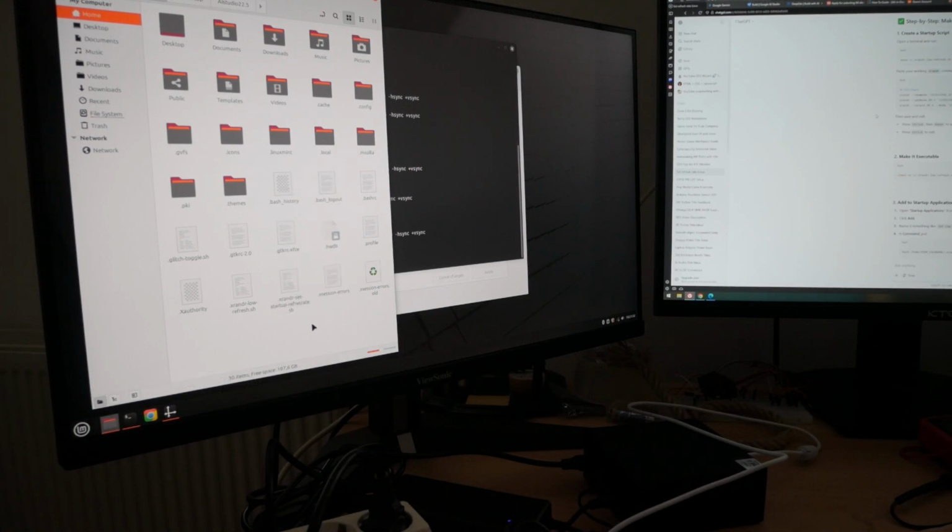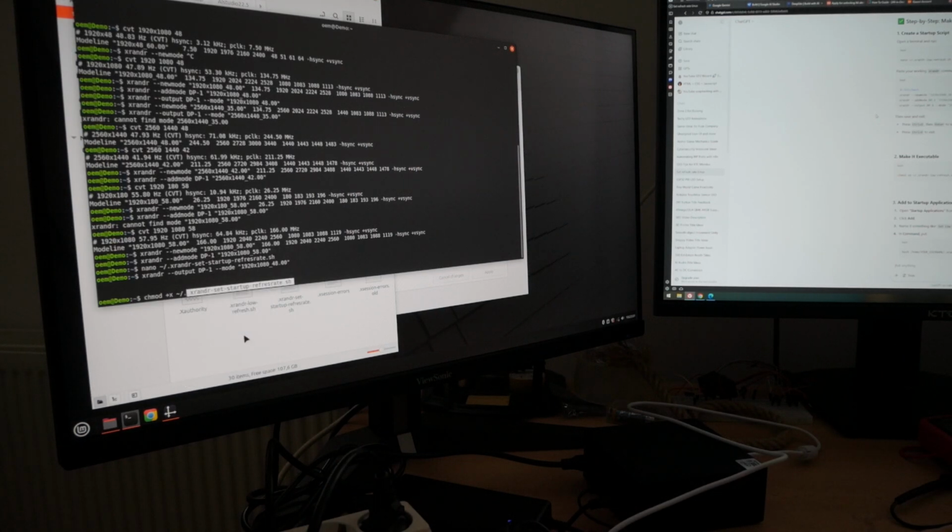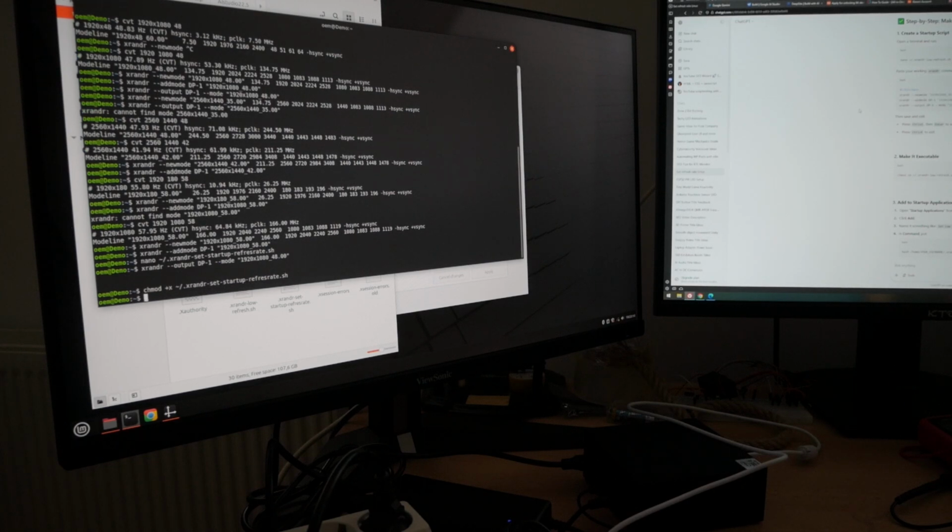Rename, copy, right click, paste, get rid of the dot, just one dot. So this will make it into an executable file, but now you then actually have to add this file also to the startup boot sequence.